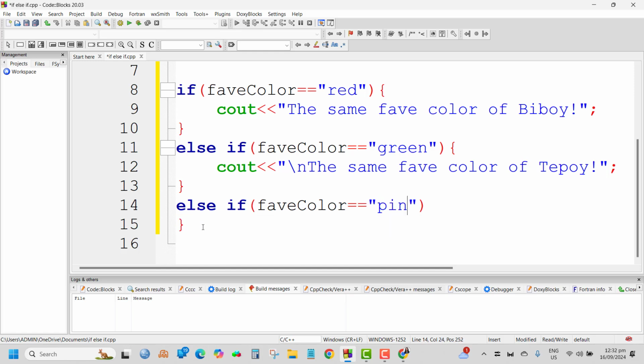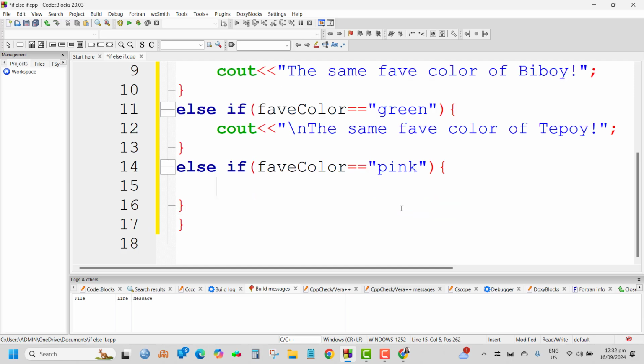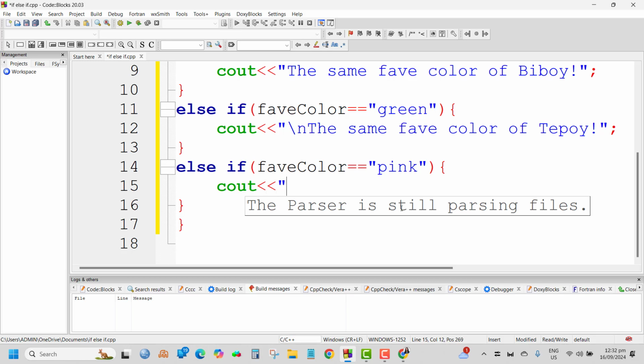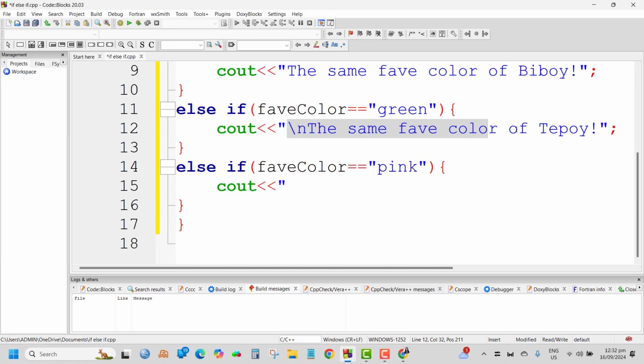Then cout, "the same fav color of Kai, my niece."